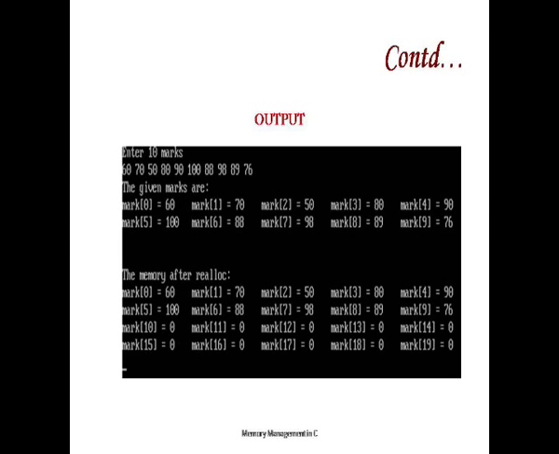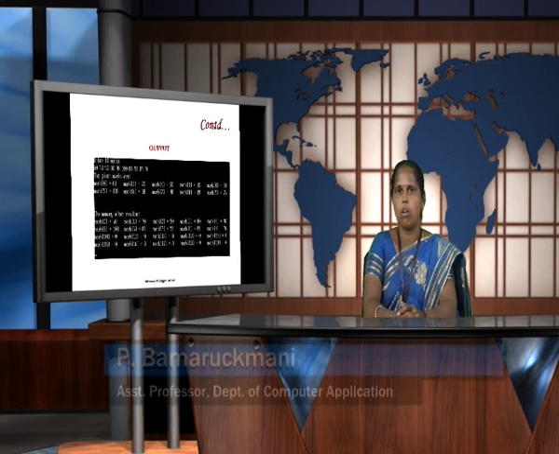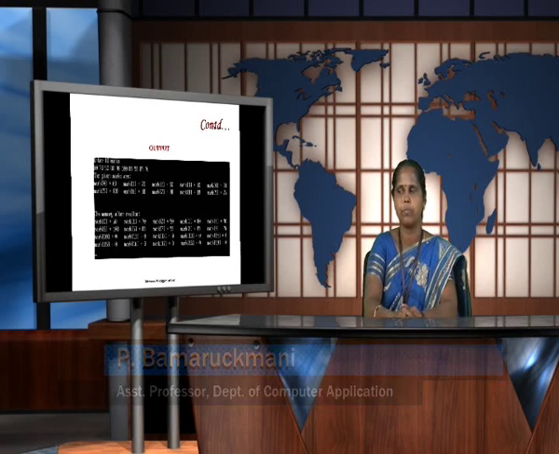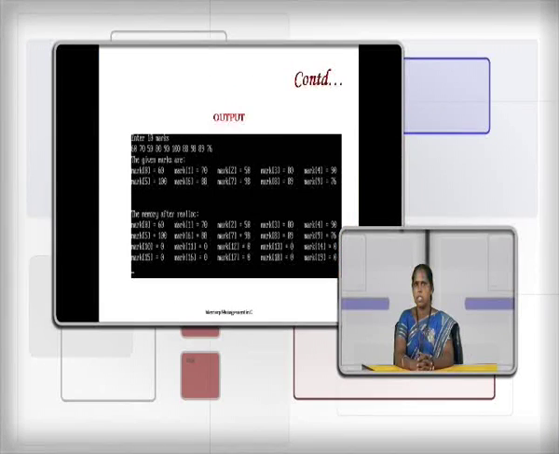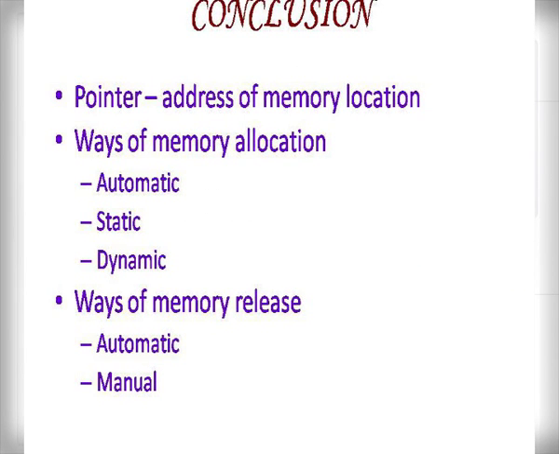So from this, we came to know that memory can be allocated using malloc, calloc or realloc. All the memory which is allocated dynamically has to be explicitly released by using the free function. The free function has one argument, the starting address of the memory block to be released. It just relinquishes the memory. So we need to explicitly assign a null value to that pointer, or else that pointer variable still has the address of the released memory area.